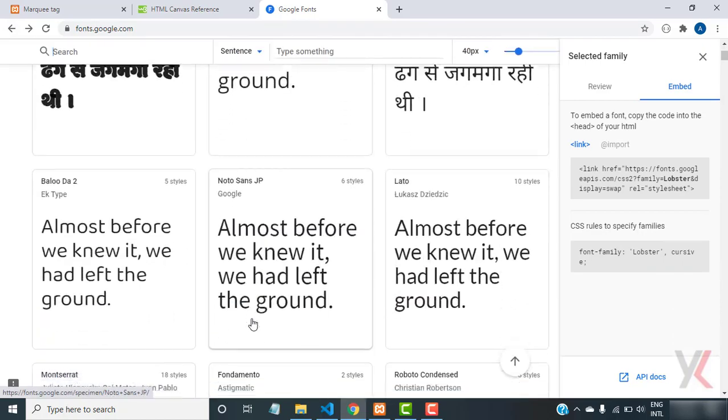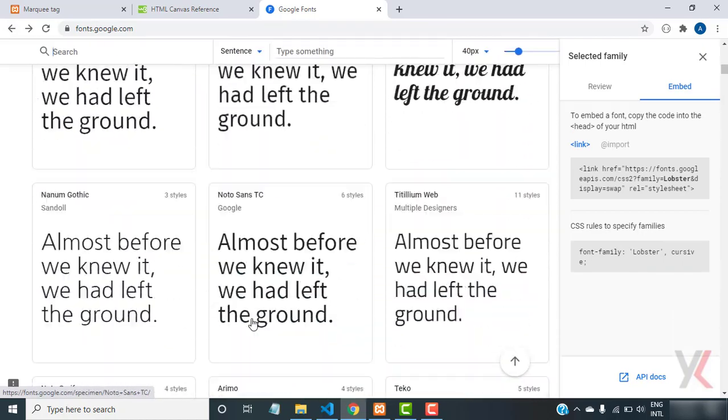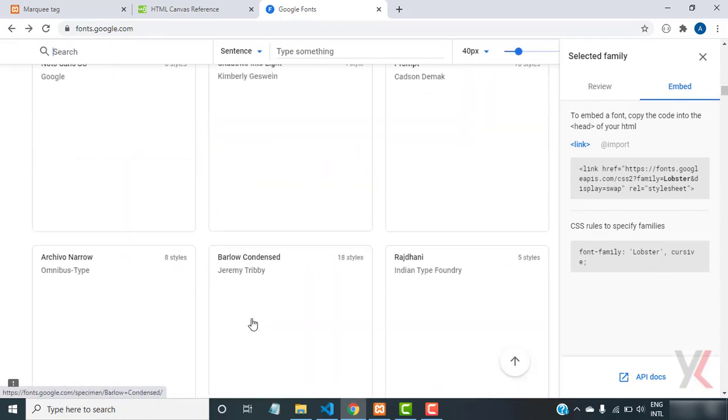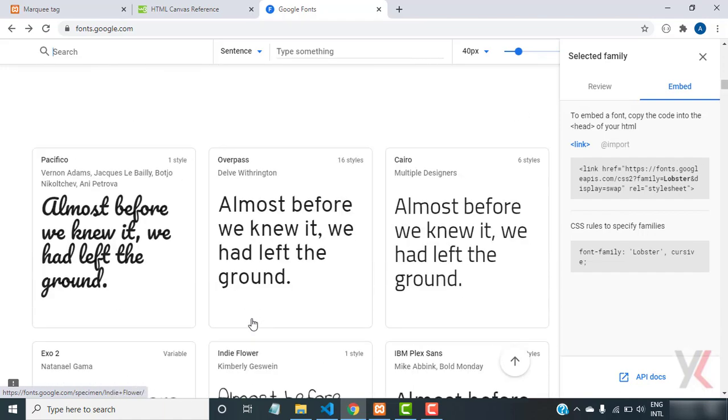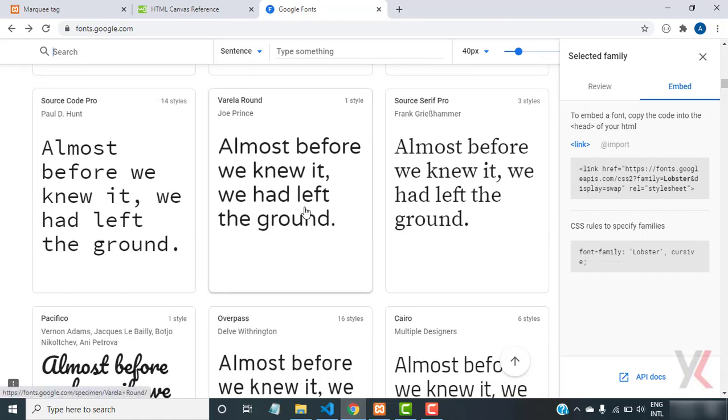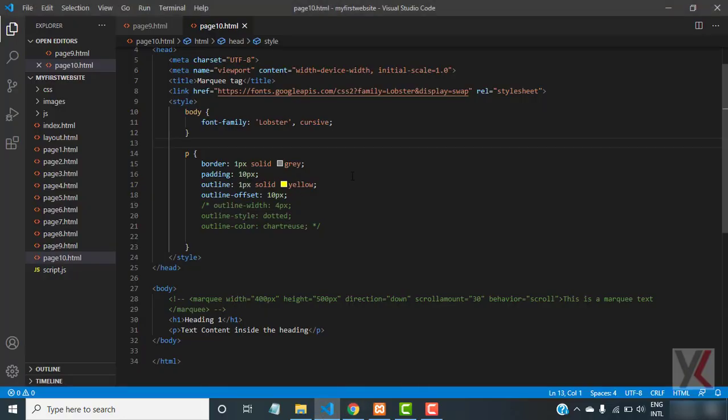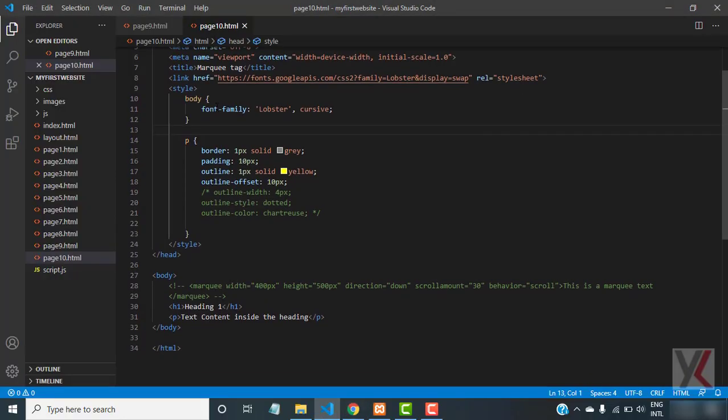fonts by using these Google fonts. Thousands of fonts are present here, so you can use them from here. You can go on Embed, select the style and go on Embed, and you will get these links and the font family. So we have to copy and paste them here.